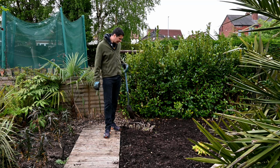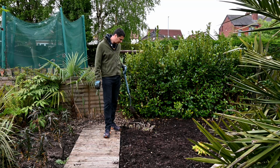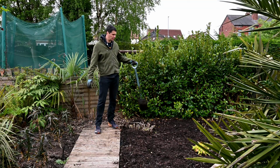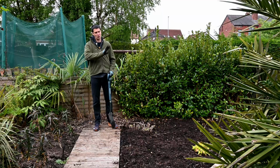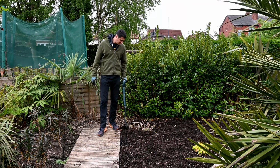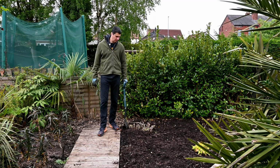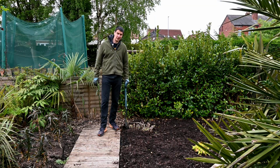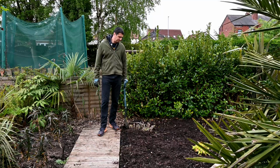So at the moment it's just starting to grow, tiny pea-like leaves just emerging, and I want to move it because in this area it gets huge. It covers about a quarter of this bed, it comes over this path and it blocks out a lot of light that way. So I'm going to put this somewhere else in the garden. So hopefully, because I've never moved this before, it shouldn't have a big root ball. I'm hoping it hasn't anyway, and I can probably divide this into several plants or keep it as one big clump. So I'm going to dig around it now.